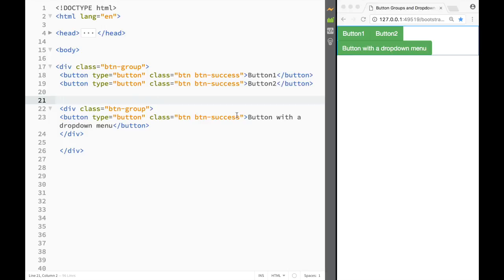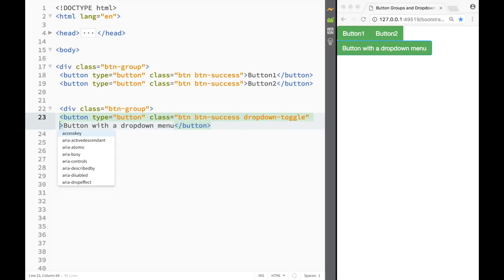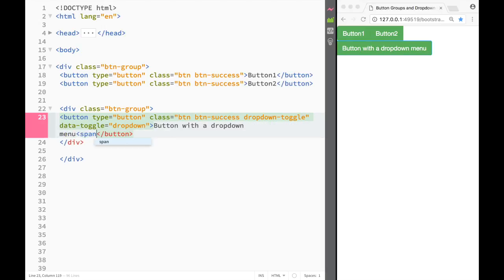And now obviously we would need to add a couple of classes to this button so it would serve as a drop down. So the first class we would add is dropdown-toggle over here, and next we would need to add an attribute, and the attribute would be data-toggle, something like this. And then over here we would say that data-toggle should be equal to dropdown. And what we can do over here, we can add a span element, and we can say that it should have a class, and the class is going to be caret, something like this. And I'll just close it out, and now we can see that I have a button over here that has a drop down menu. However, I don't have the actual menu here, right?